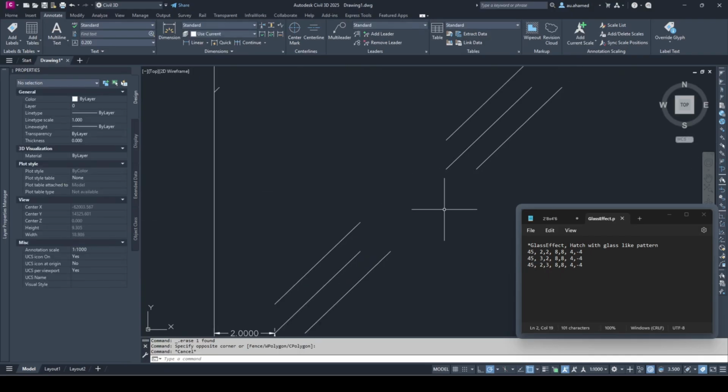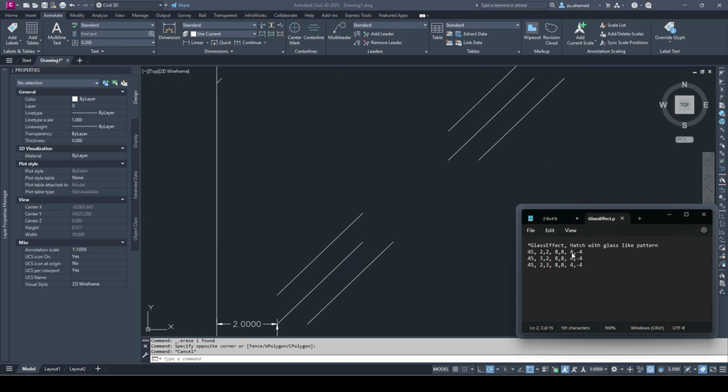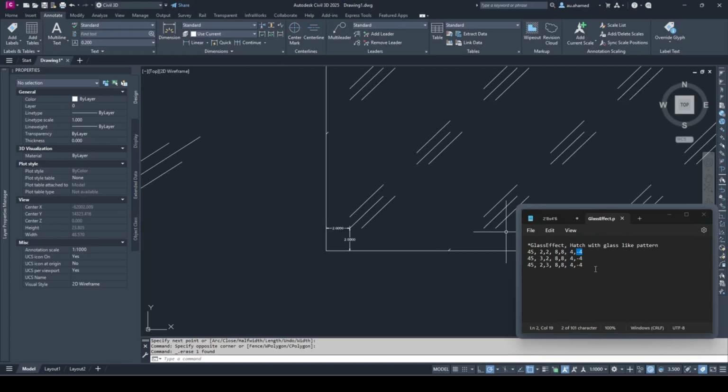And then we have a 4 gap from this point to this point, and that is this one, -4. This 4 is for the length of the line, and this -4 is for the gap between the end of this line and the start of the next line. So that is the breakdown of the codes.